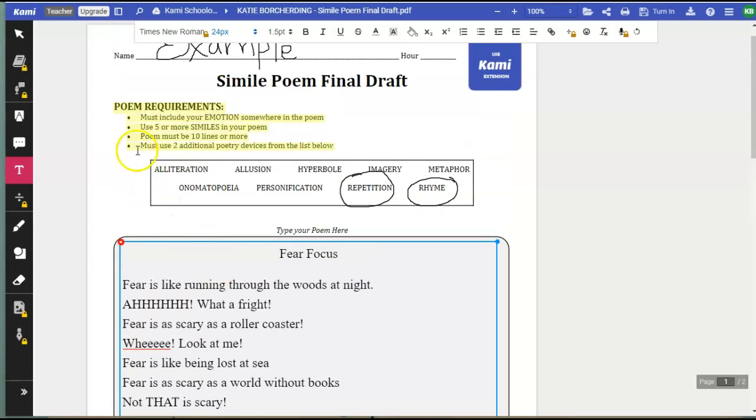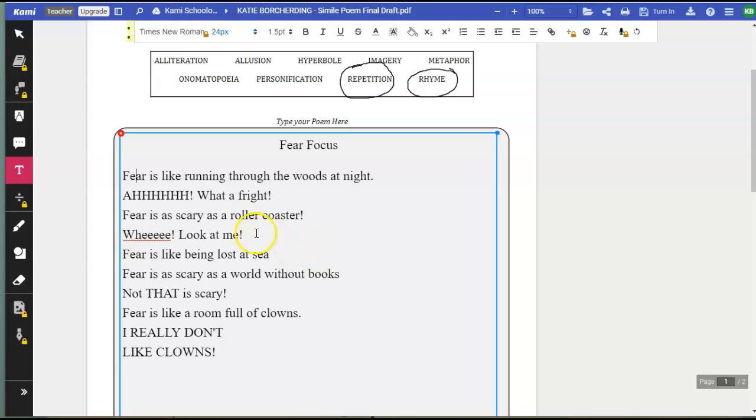So I'm going to scroll up here and I'm going to remember that I must include the emotion I focused on in the poem. I focused on fear. Here it is. My poem has to have at least 5 similes in it. So I would go through and count my similes. So I have 1, 2, 3, 4, and 5.